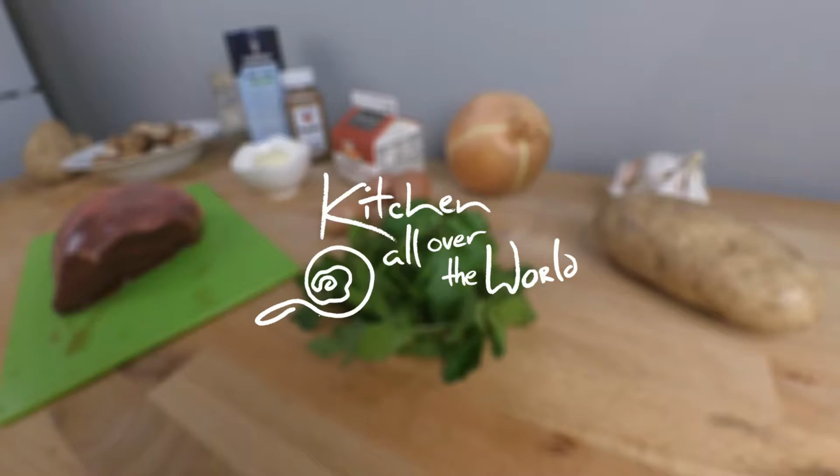Today I'm cooking Danish food, and in honor of Valentine's Day, I'm going to be cooking with heart. This dish is called Hjerter i Flødesovs. I think that's how it's pronounced. I'm not sure, but that sounded pretty good to me. I've never had heart before, so I have no idea what we're getting into. Hopefully it tastes pretty good, but let's find out. Join me.